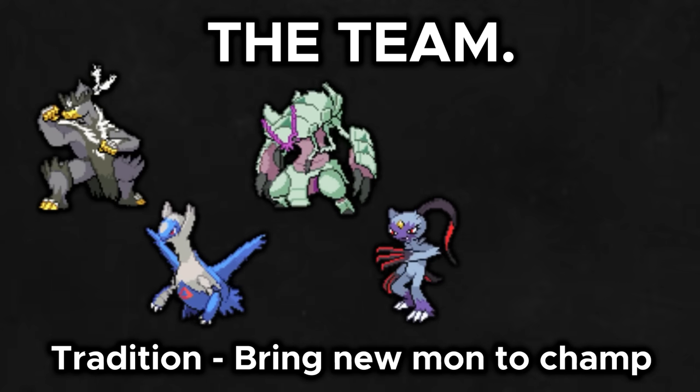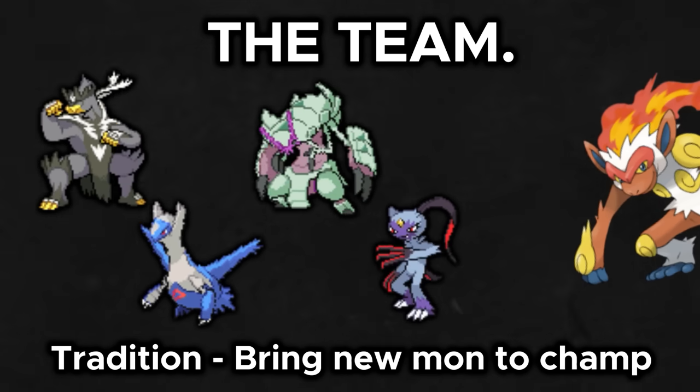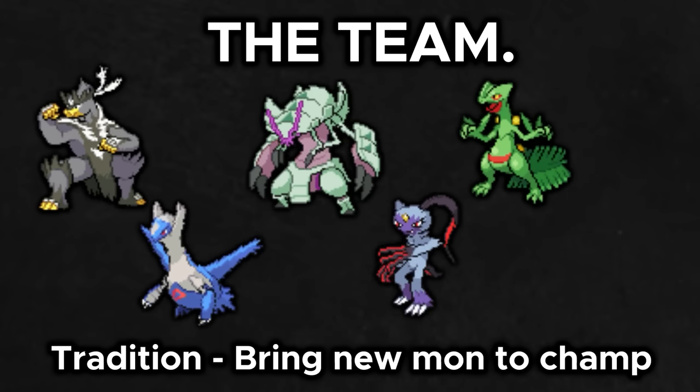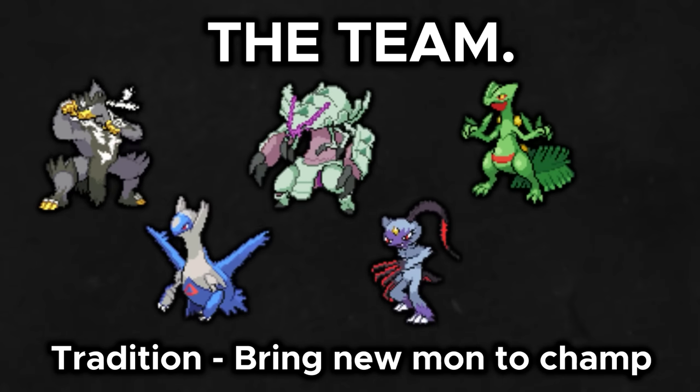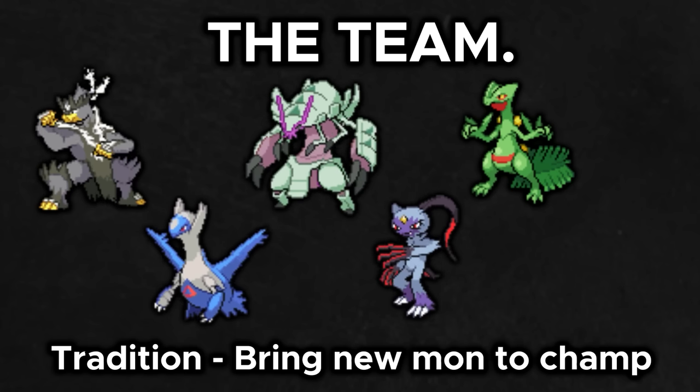Sneasler. I'm always blown away by how incredibly good this Pokemon is. It's like Infernape if Infernape was cool, not on fire, and served infinitely more. Sceptile. Grass types are really valuable for this Elite Four, especially with Wallace being the champion. And finally, my new Pokemon that has never been champed before, Kommo-o.